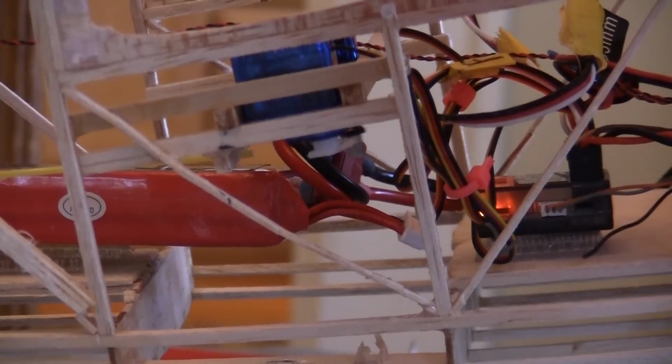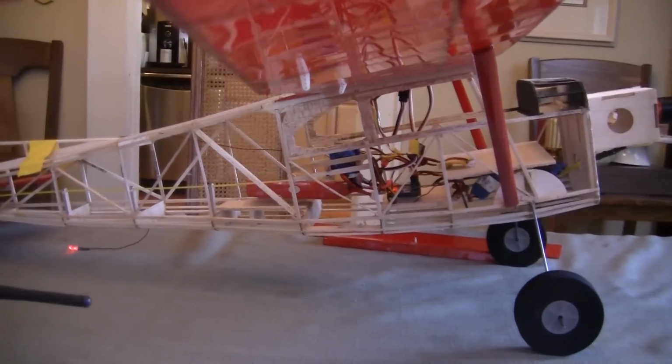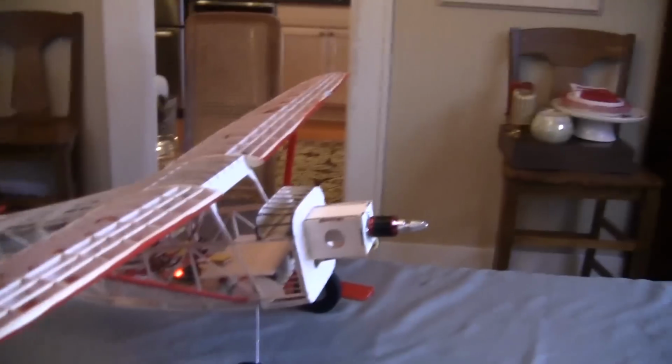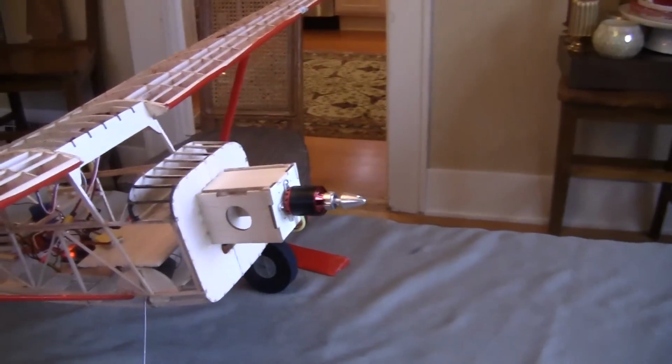That's the control surfaces. So I got rudders and elevators, and that's it for part 2. Next part, I'll start working on the cowling. I already got it fit, and I just gotta trim it and paint it, probably with enamel paint. And I do all the wiring for the lights.